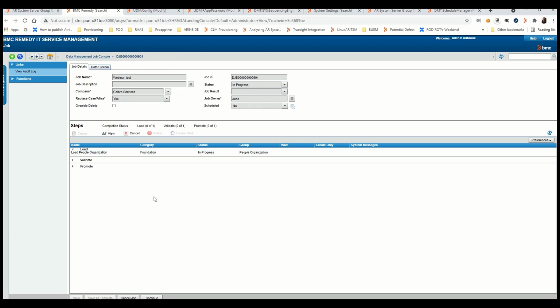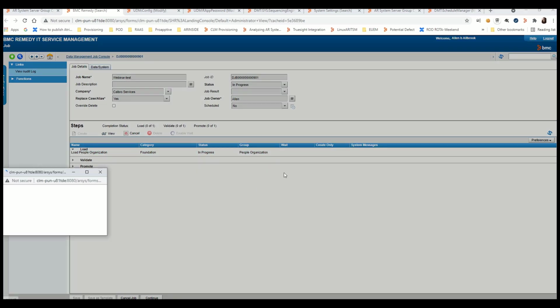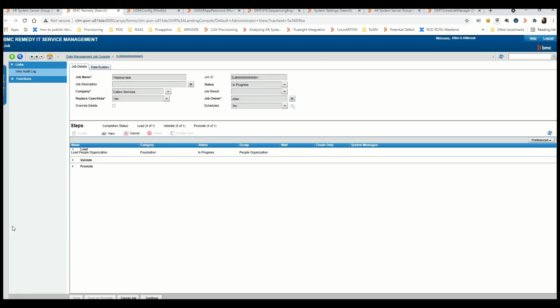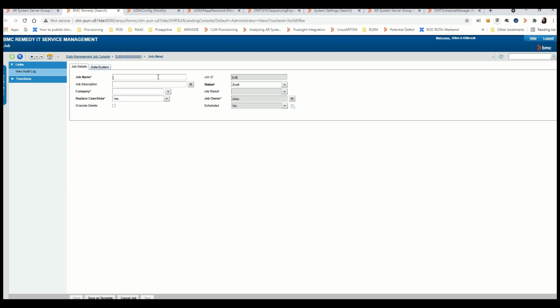I'll go back to this job and I'll click on cancel job. I'll click on this plus button to create a new job. Select the company name as earlier.